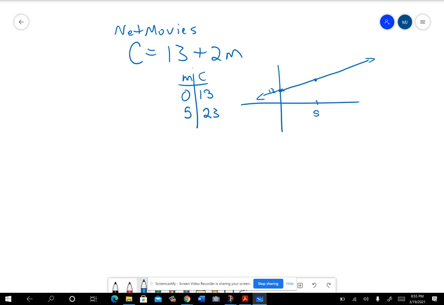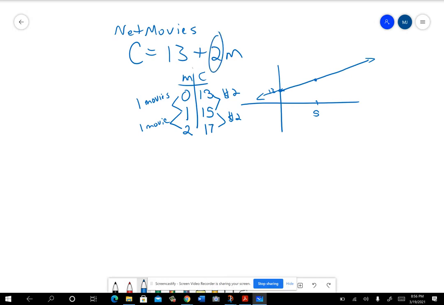Okay. All right, but the thing that gets at the slope is this. If I signed up for this plan and then some month I didn't rent any movies, I'd still owe $13. If I rented 1, I'd owe 13 plus 2. If I rented 2, I'd owe 13 plus 4, or I'd owe another 2. This idea that as I rent one more movie, the cost goes up by $2. Okay, one more movie, the cost goes up by $2. All right, that $2 per movie, that's the slope.